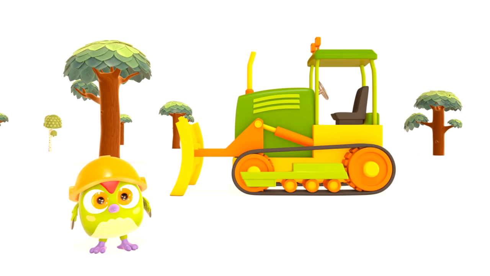This is Hop Hop the Owl's home. Peck Peck came to visit Hop Hop. He's waving his wing. Hi! Go find Hop Hop. He's hiding. Oh! Pillow fight! A dangerous game.